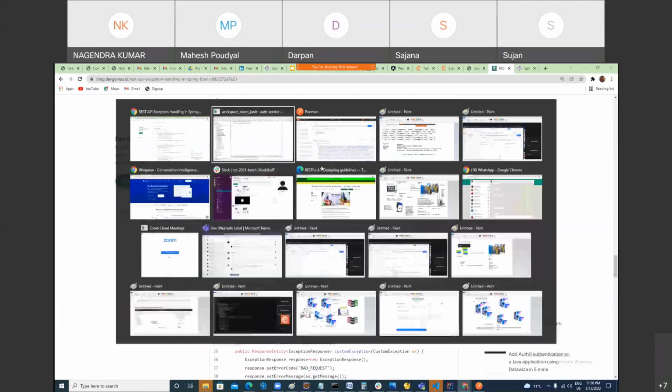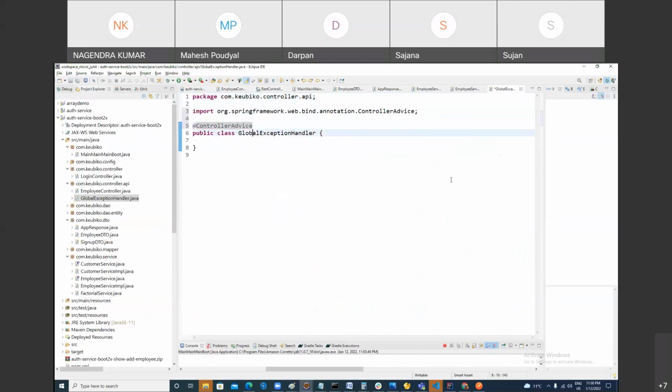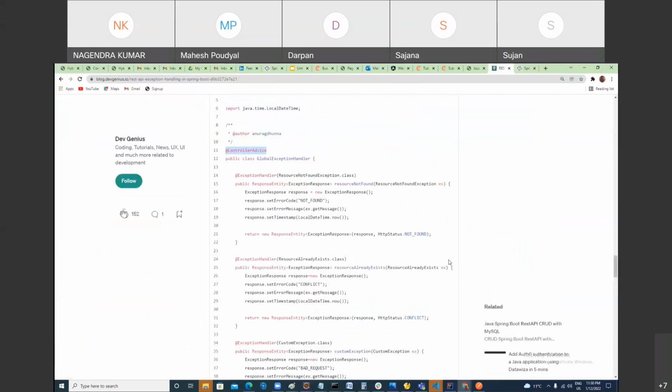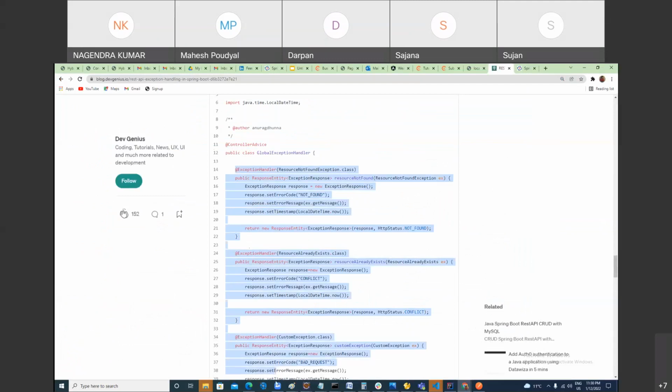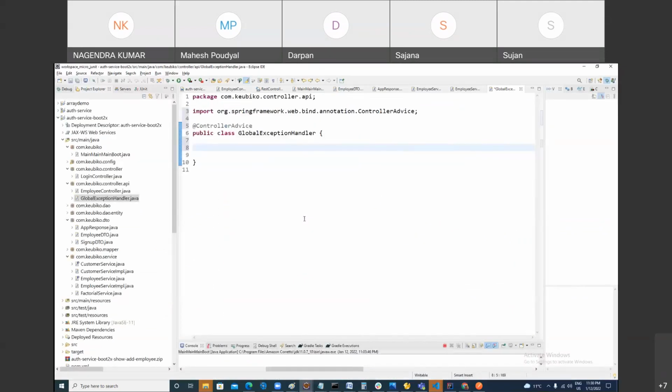So which annotation should you annotate this with? ControllerAdvice. After it, you can write different handlers depending on the error. Can you see this?